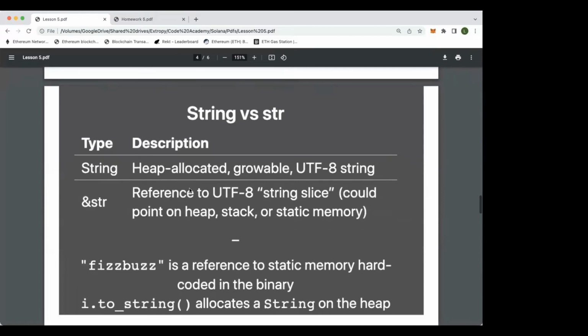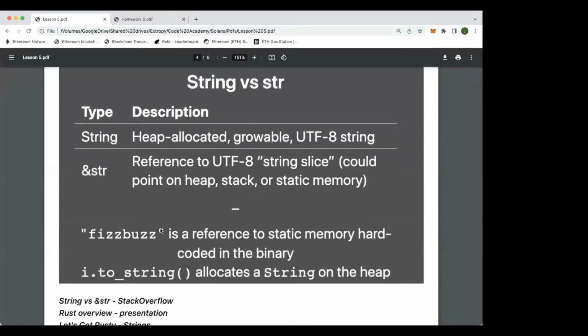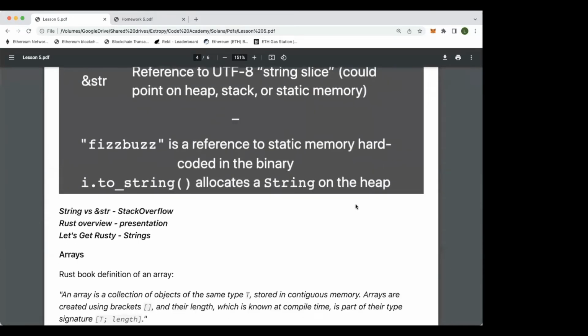Okay. This is just a screenshot to show you the difference between those two types. So the example, if you have something like fizzbuzz as a literal, then that's a reference to something encoded in the binary.